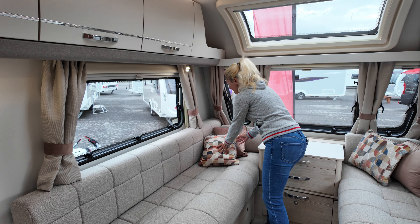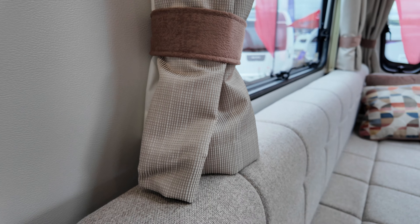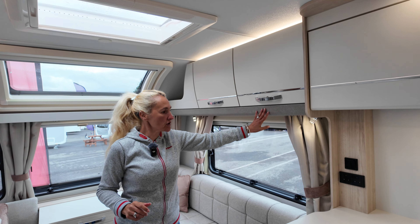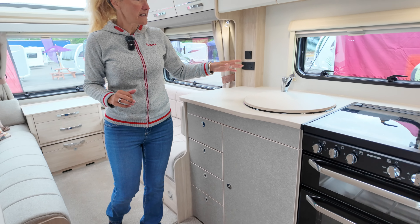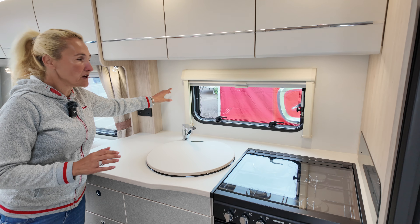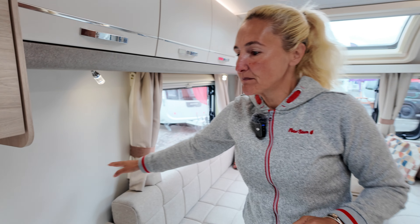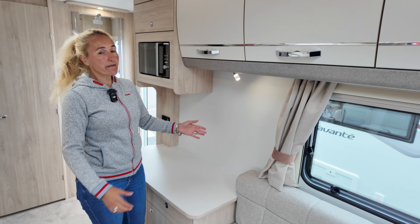I describe that colour as almost peach — almost a peachy apricot colour with cabin trim. Elddis have gone a lighter colour scheme across all their caravans for 2025, and we've then also got this nice trim here just to complement it. And what some of you may have noticed is on the walls, this is a new wall scheme — it's a one-piece board. They have done away with the join strip that many of you will know exactly what I'm talking about. Elddis has listened to feedback, and that is a massive improvement because it was an issue for a lot of people.